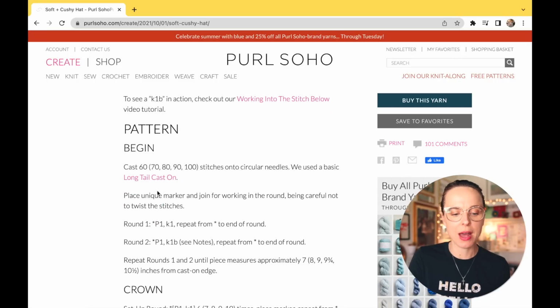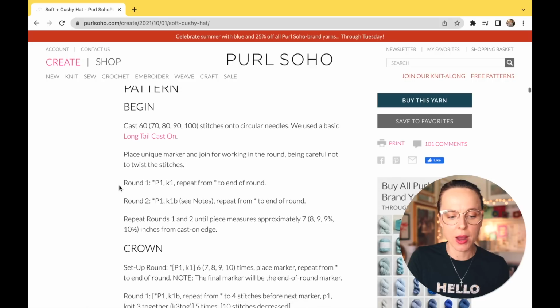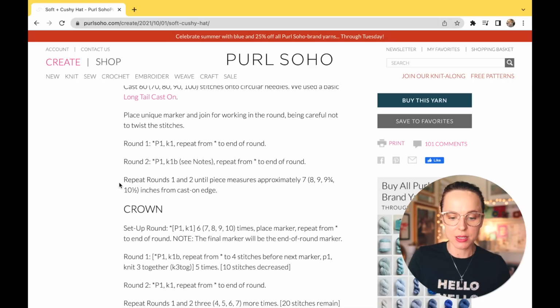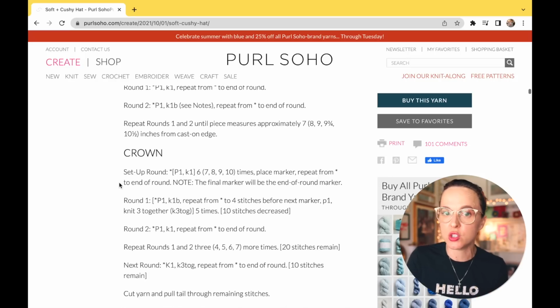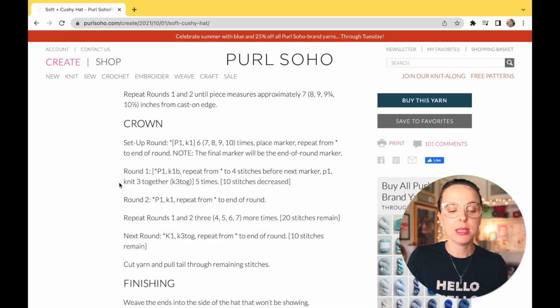And here is the pattern. You can look through this pattern and see if everything seems easy to understand, easy to read. Scroll through it, print it out, highlight it. If there's wording or terminology that is confusing to you, take note of it. Maybe do a quick YouTube search to see if there's a video that goes along with that. Perhaps the designer has tutorial videos that go along with their pattern. Don't underestimate the power of a tutorial video, or a photo tutorial, because they help.